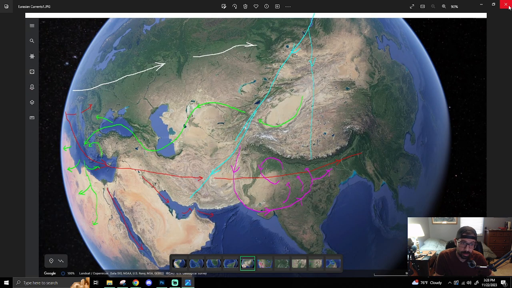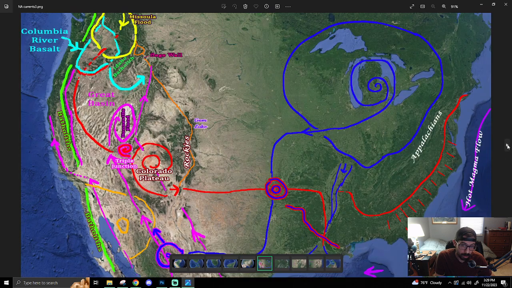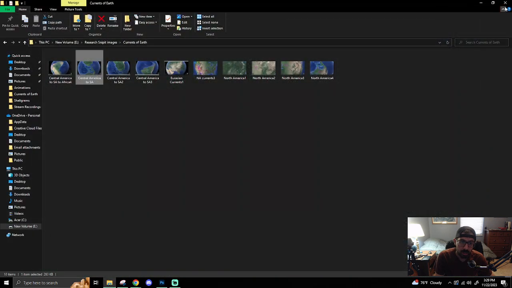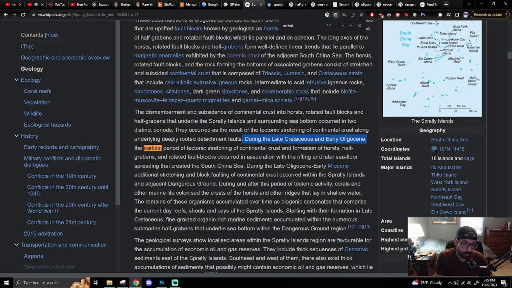And then here's the currents from Asia coming across the Baikal Lake and going center point of the Himalayas to Damodar Kund and Kaligandaki Valley, etching a path through there, but then going off the edge this way, as well as going more so this way into the Mediterranean. And then here's some more of the currents in North America. Okay, so that's going on.